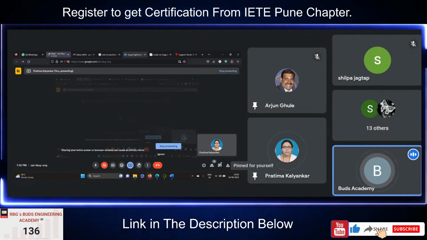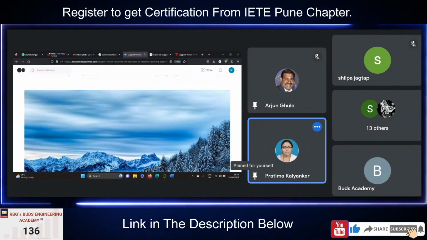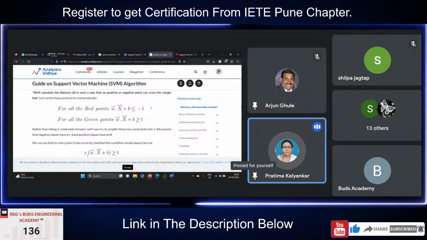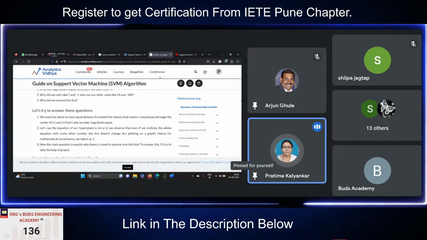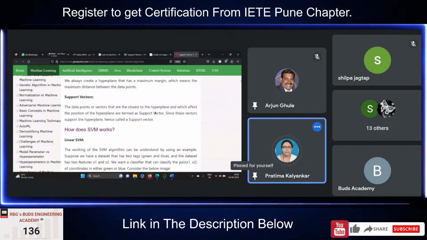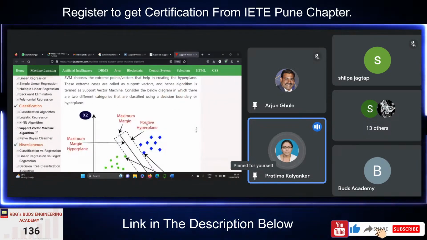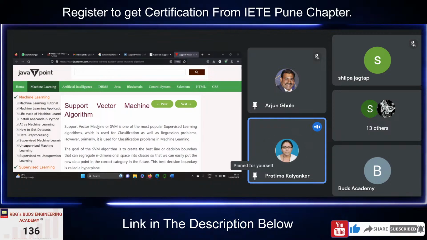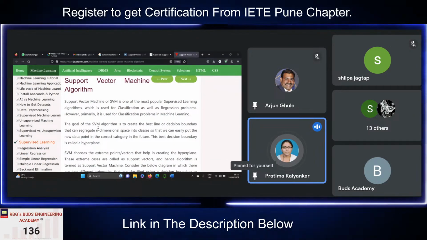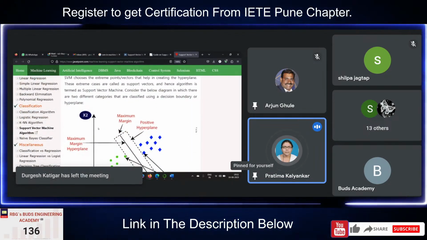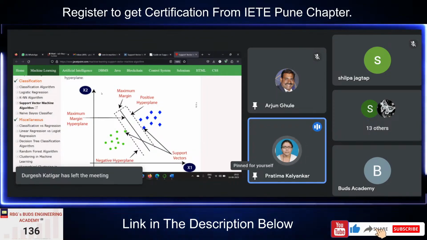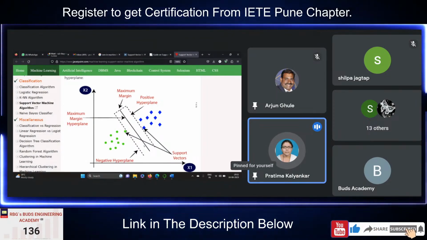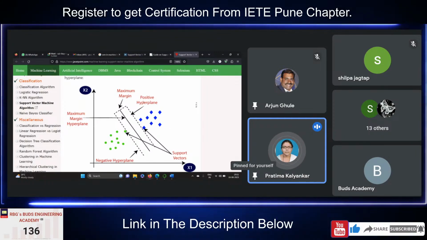Okay. So some basics of support vector machine we require. With these basics, we can proceed with the actual program. You can refer to any website. I have opened a website, Javatpoint, wherein you will get the basic information of support vector machine. Here we will concentrate on the diagram shown, where you have two classes.